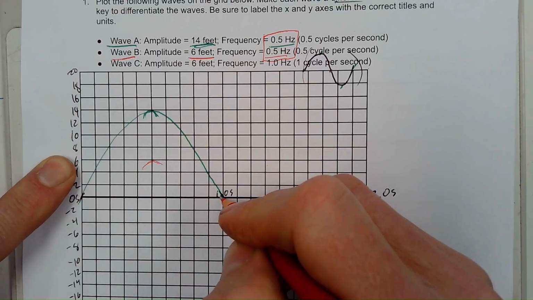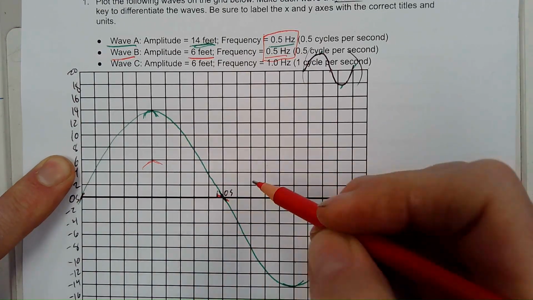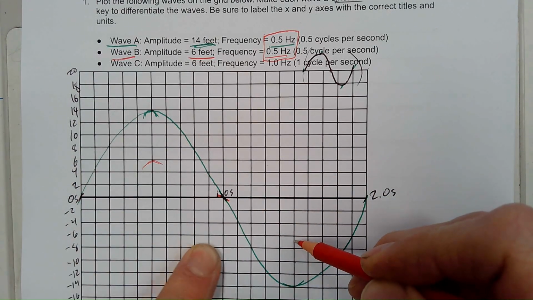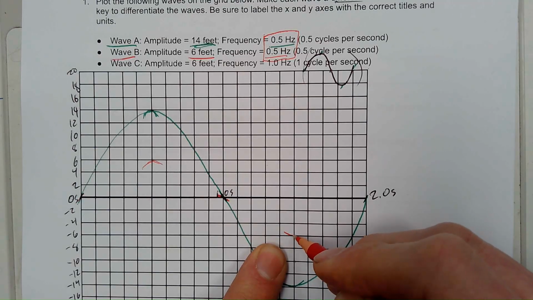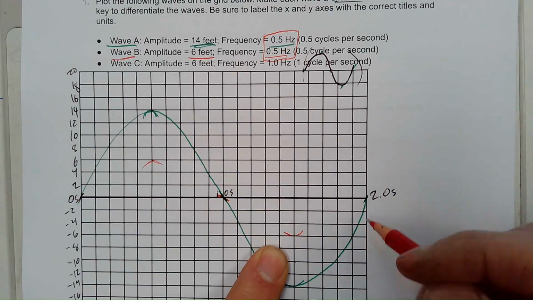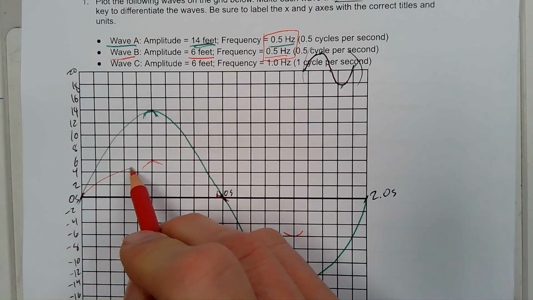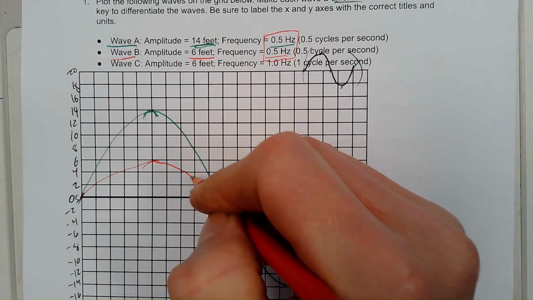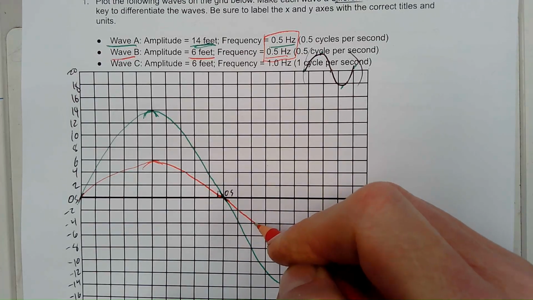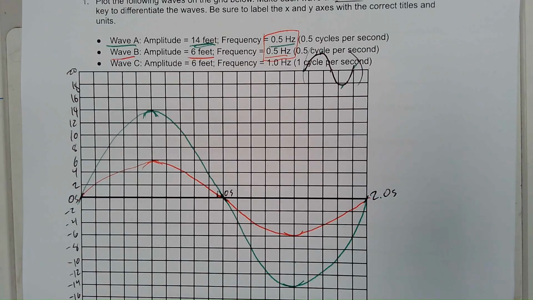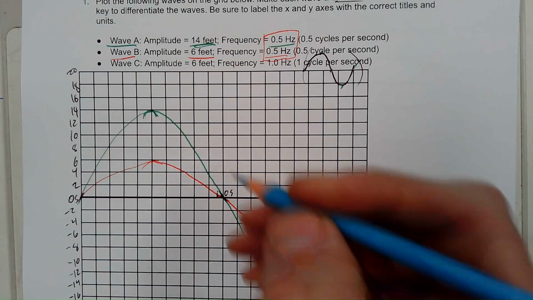Very shallow frowny face. And then our crossing here. And at this same point, we're going to go to -6. Draw our smiley face. Oh, that was a frowny face. Here's a smiley face. And then we connect the dots with smooth, flowy lines. Ooh. It helps if you make the sound effects. Okay. And that's wave A. Or excuse me, wave B.